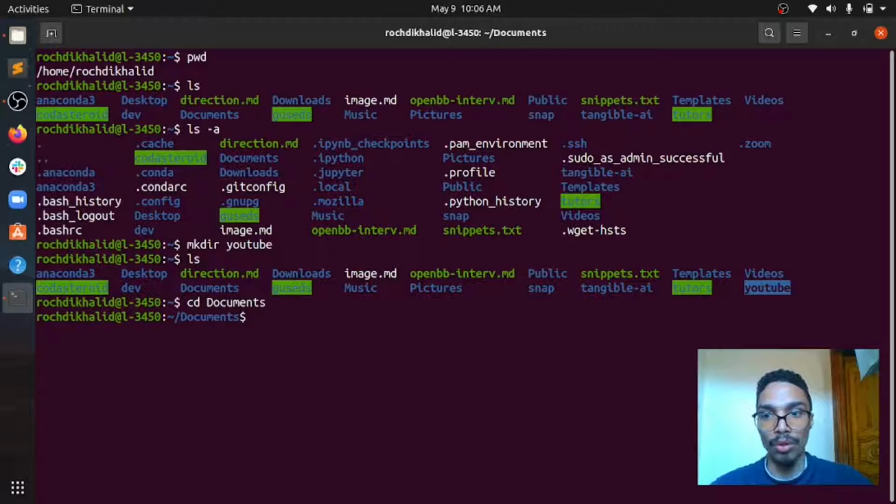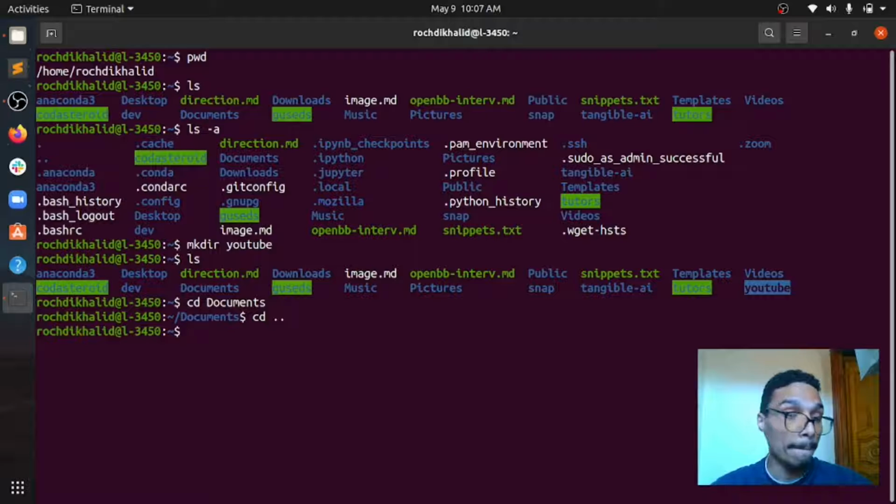But what if I want to get back to my previous directory, which is home? I can just say cd .. or just cd alone. But this one is going to get back to the previous directory, which is home, right? But I also have another command that can be typed with another option called tilde. So with tilde, let's say I want to go to, for example, documents, right?